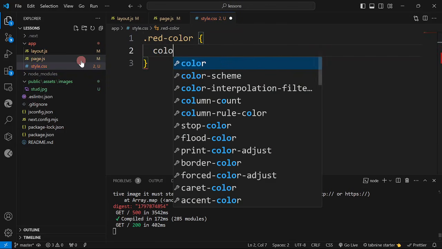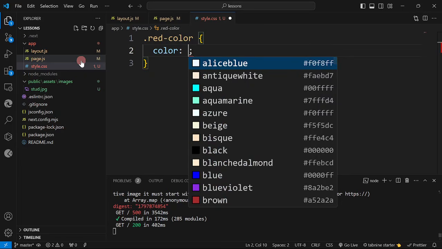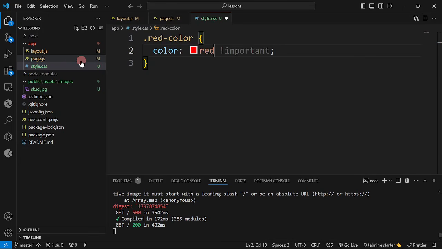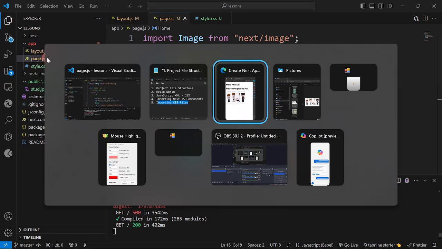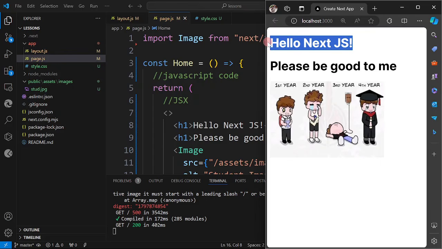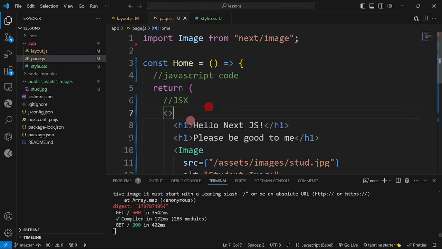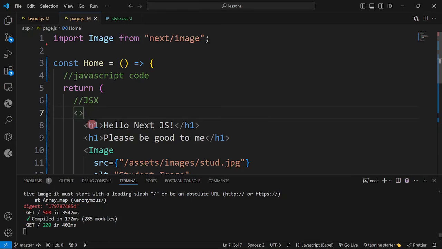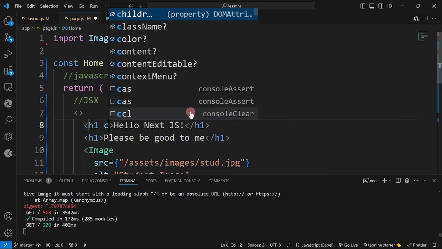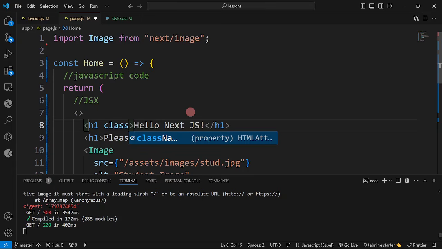Then I'm going to return color, let us say red. So a very simple class that is going to return red color. What I want is for my Hello Next.js to be red. In basic HTML, we would call that through the class property.